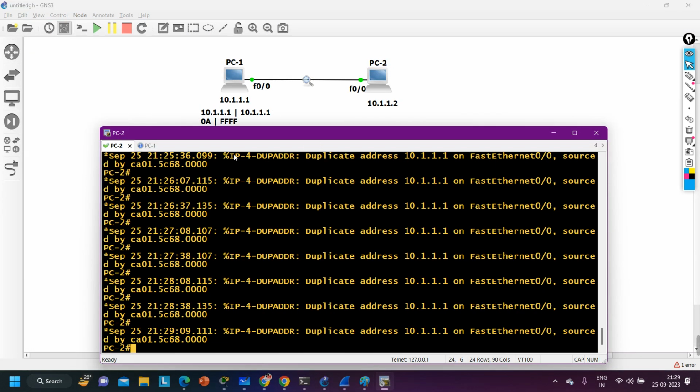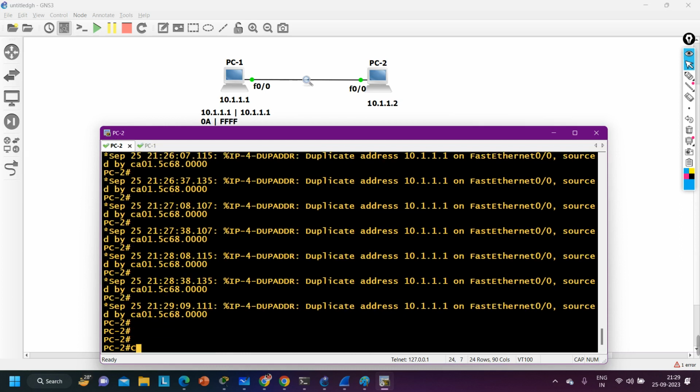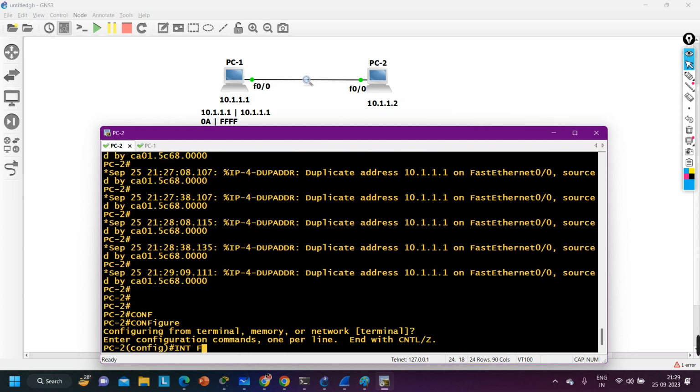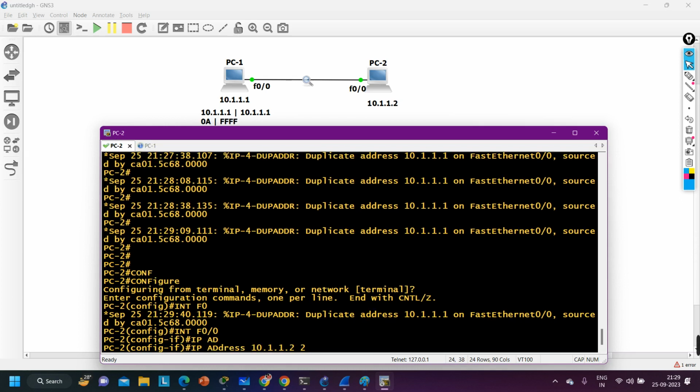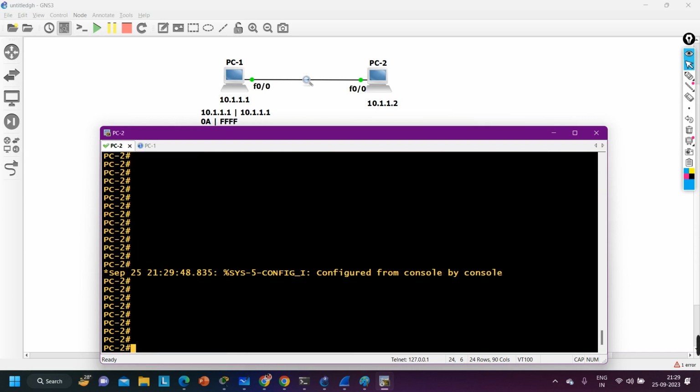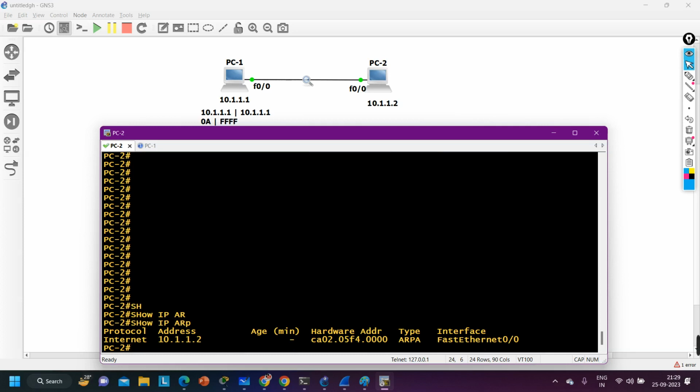Okay. After that, here I am going to correct the IP address. Let me correct the IP address on PC2. Config T, interface F0/0, IP address 10.1.1.2 255.255.255.0. Done. So show IP ARP.